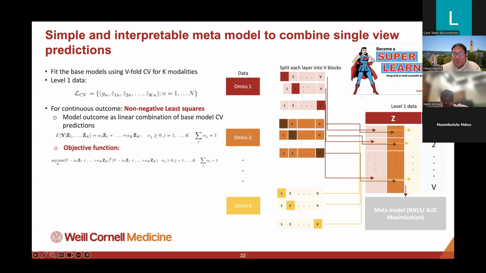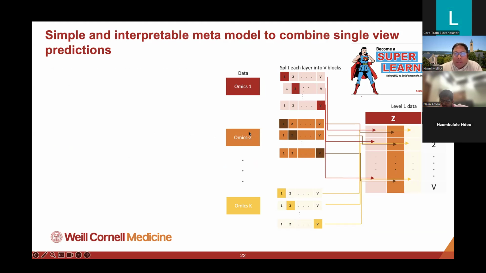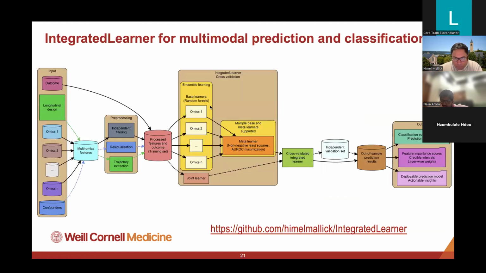So only when you do this in this manner, which integrated learner does, can you do the final prediction using a very simple weighted combination. Another thing that I want to mention is that even though in principle you can use any machine learning algorithm for your meta learning step, that means if you have 5 modalities and you have built 5 random forest models, you can simply combine the 5 predictions using another random forest.